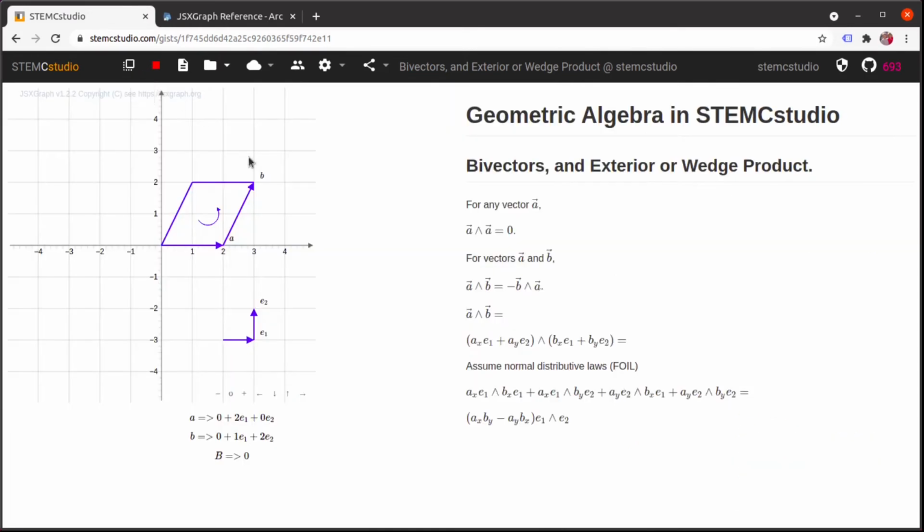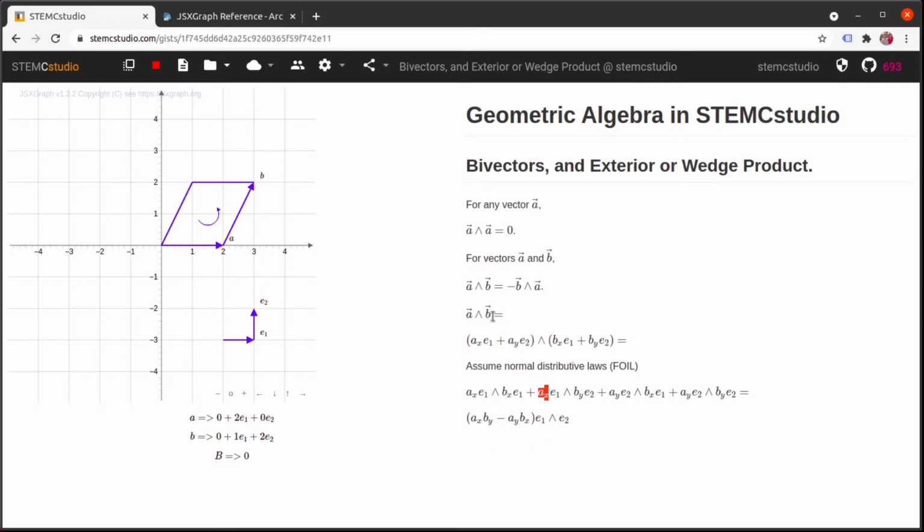Okay, so I'm going to hide the code. Let's check it out. So we've got AXBY, that kind of came from here, the AXBY, multiplied by E1, E2, because we got an E1, E2 there. And then here we've got minus AYBX, and then E1, E2. And we got the minus sign because we were able to flip these two guys from here and turn that into an E1 wedge E2.